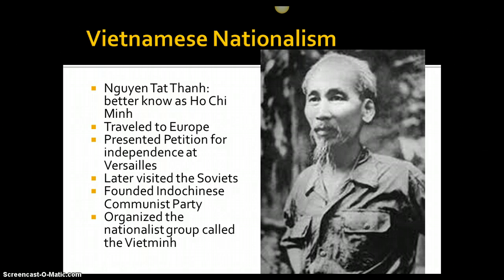And so once Japan invaded his country in World War II, he organized a nationalist group known as the Viet Minh. I spelled it down here for you. The Viet Minh united both communists and non-communists, that's key, in order to kick out the Japanese. Soon after, the U.S. began sending aid to the Viet Minh.